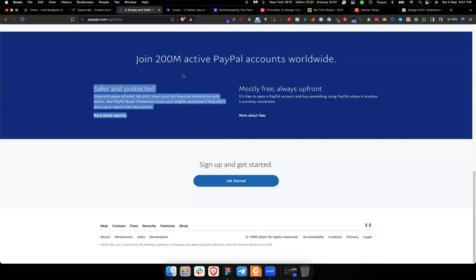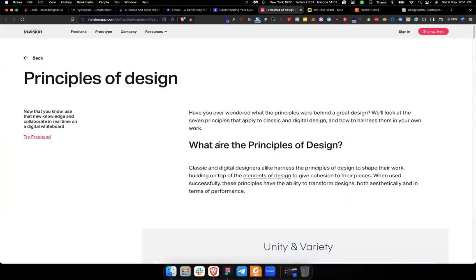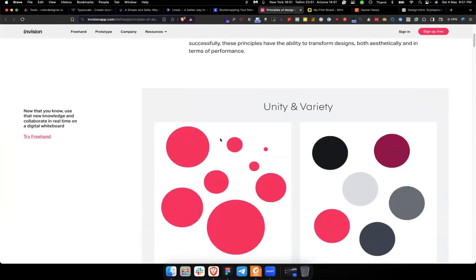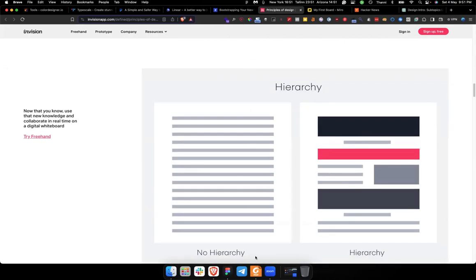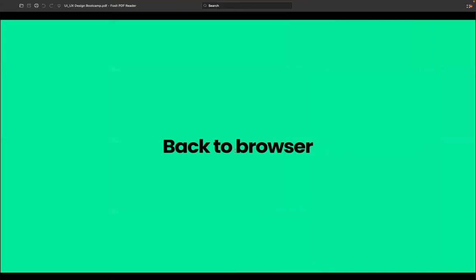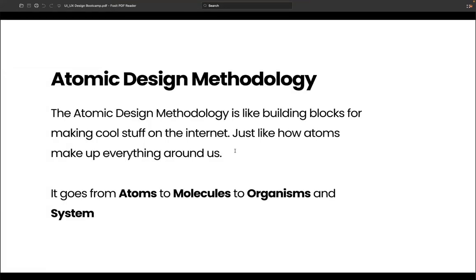So we've talked in depth about design principles, and I hope you guys are able to catch one or two. Although I'm going to link to all these resources so that you can catch up and learn what they are all about, and maybe learn more about them. Yes, so that's it about the principles of design. Let's go back to our slide.